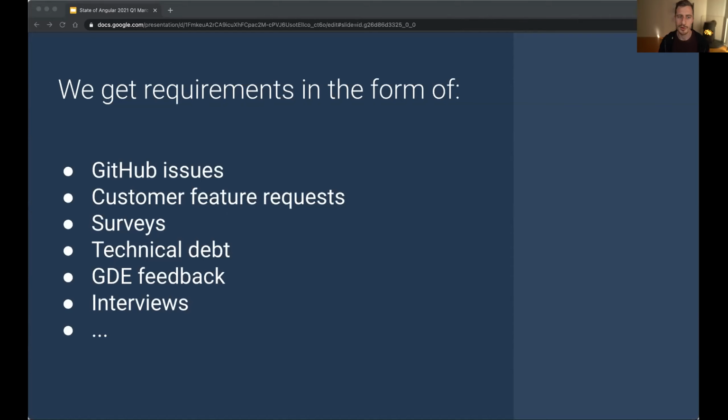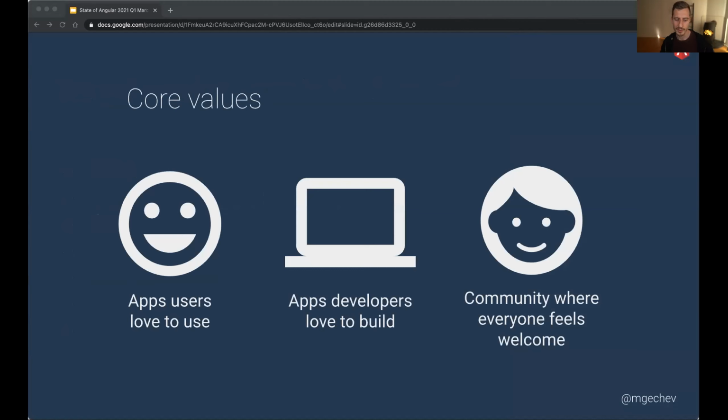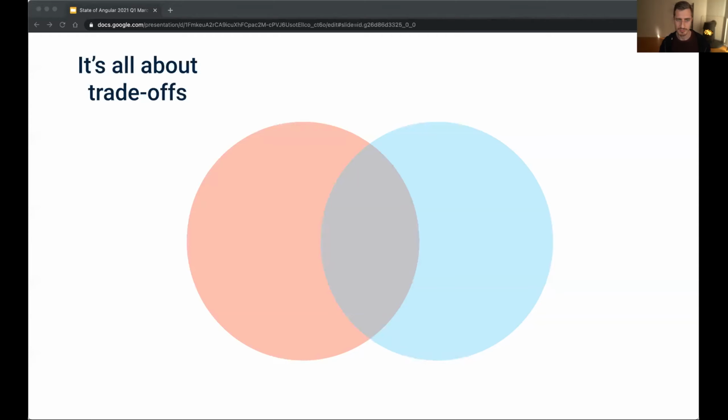So generally, when we have to prioritize any of this work, we're looking into the core values and thinking whether this is going to improve Angular for the end users, whether this is going to allow us to provide a more accessible and faster experience for the web, whether we can do that in a way that developers are going to have a good development experience, and finally, whether we're going to be able to ship it in an inclusive way so that most of the folks from the community who are interested in helping out can be involved in the decision-making process. Usually when we find such an intersection, we're moving forward with the prioritization or development of any of the feature requests that we have discovered using different sources.